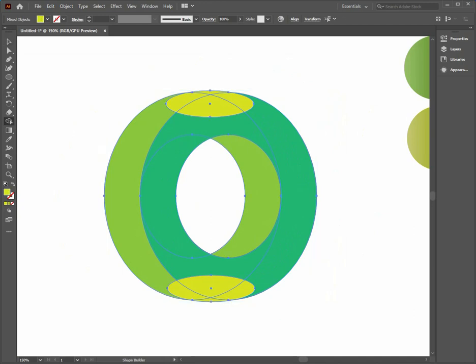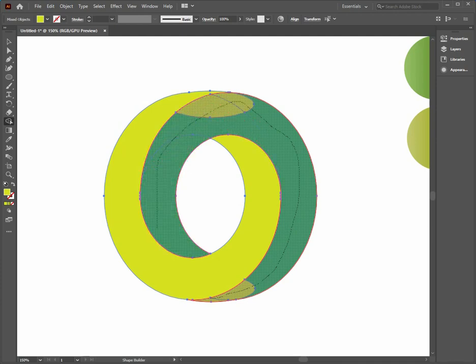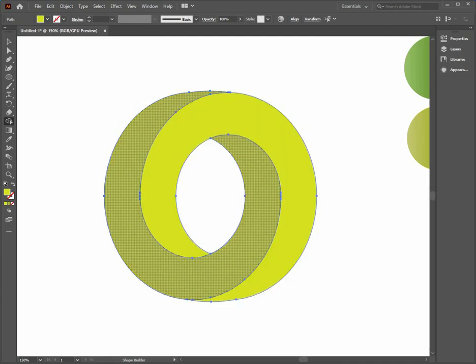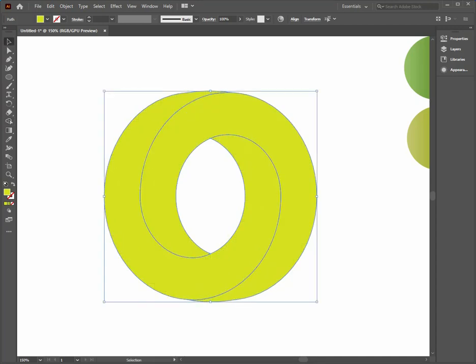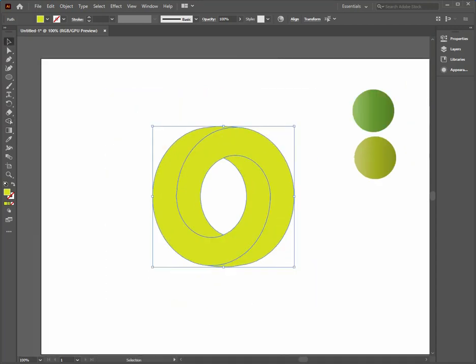Select the Shape Builder tool and combine it like this. Apply the color that you prefer.